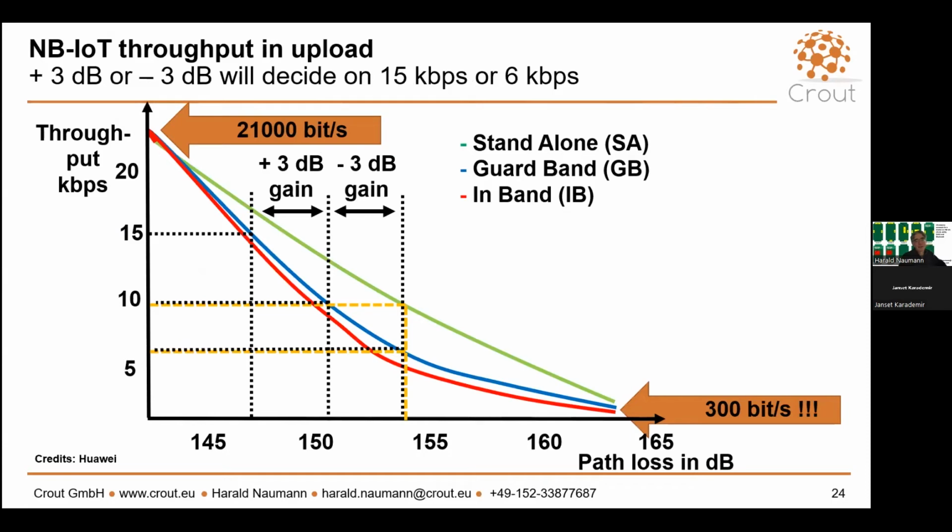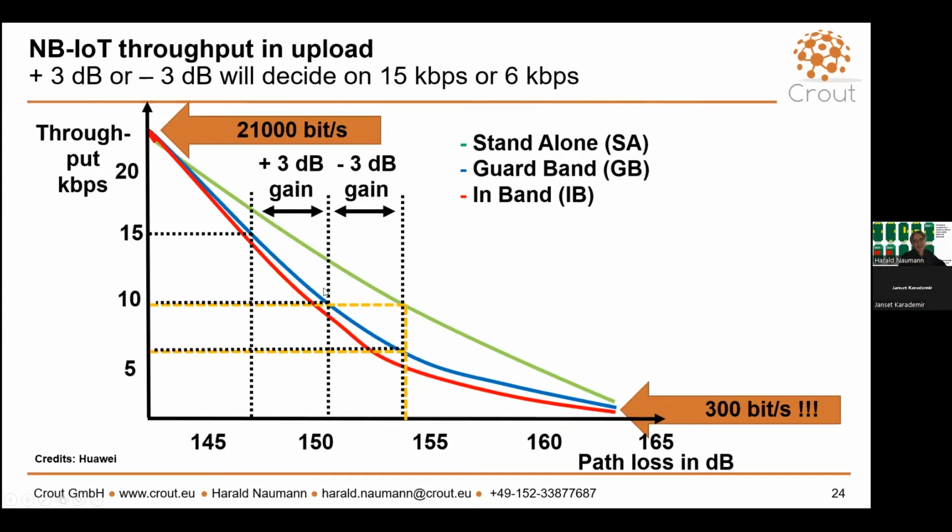And the other way around, somebody asked, what is the speed of LoRaWAN? Yes, 297 bit per second. What is the speed with narrowband IoT? Estimated 300 bit per second. It means the farther away you are from the base station, the slower the speed will be.